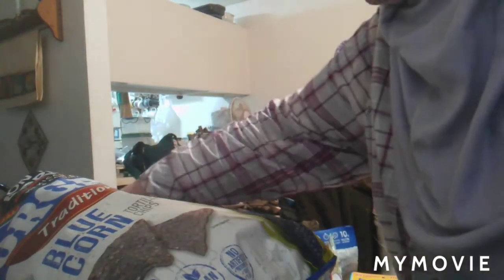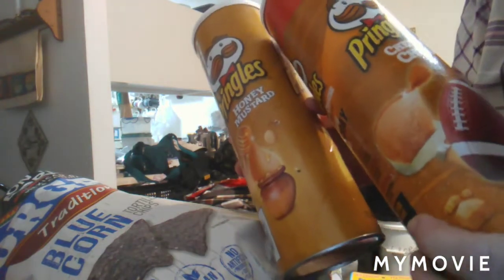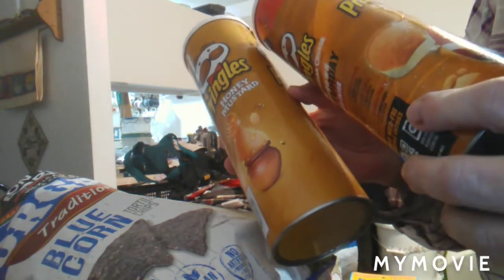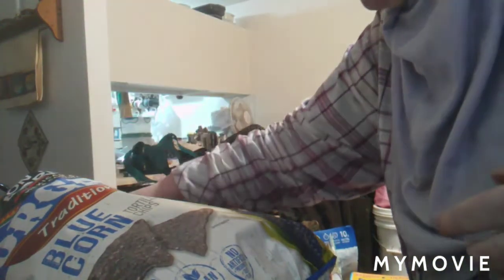And the last two items that I got from Walmart, just for munching here: honey mustard flavored Pringles and cheddar cheese flavored Pringles. So that is all of the stuff from Walmart.